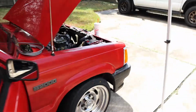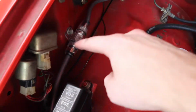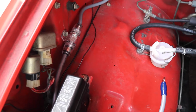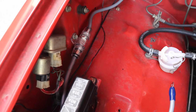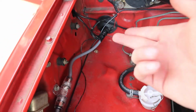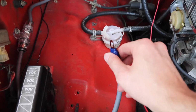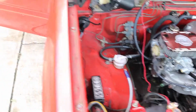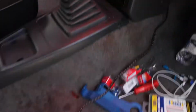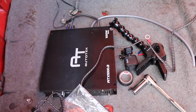On the front, let me show you, we ended up doing a pretty nice clean install here. We used one of the existing bolts. We just drilled the hole on the fuse a little bit bigger so it could fit in there, and then we just ran it right into there, into the bottom of this, and then right here we have it sticking out for right now because it's not ready to be plugged in yet. So once we get this out and connect that REM wire, we should be ready to test everything and be good to go, I would believe.